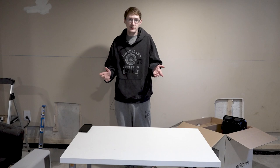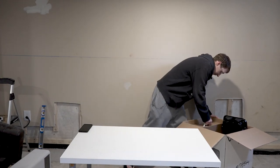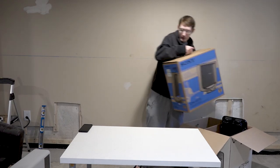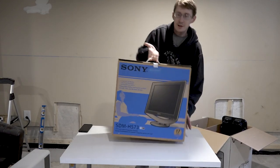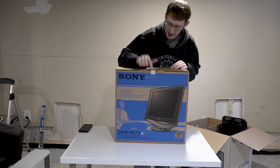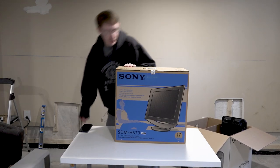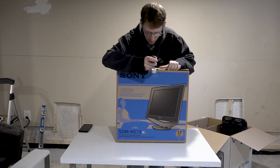This was an all-in-one system that also included an early TFT LCD monitor. And we have that right here. Oh boy. It's not as heavy as an old CRT. It's not super lightweight either. We can see this is still 100% sealed. I have no idea what this looks like in here or what's in here at all. So let's go ahead and get this one opened up as well.